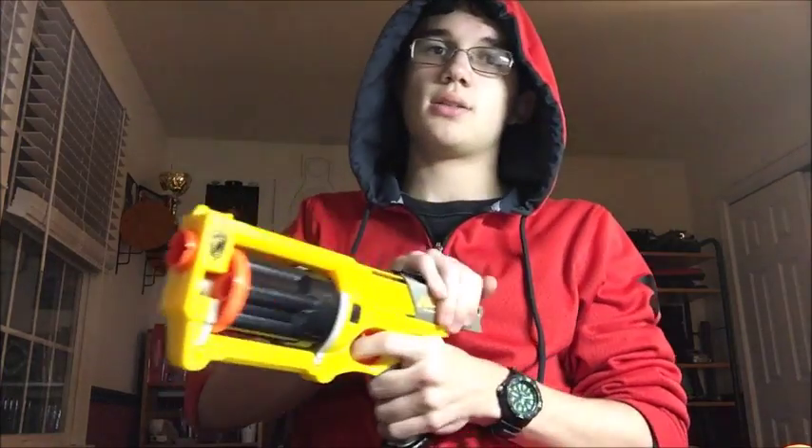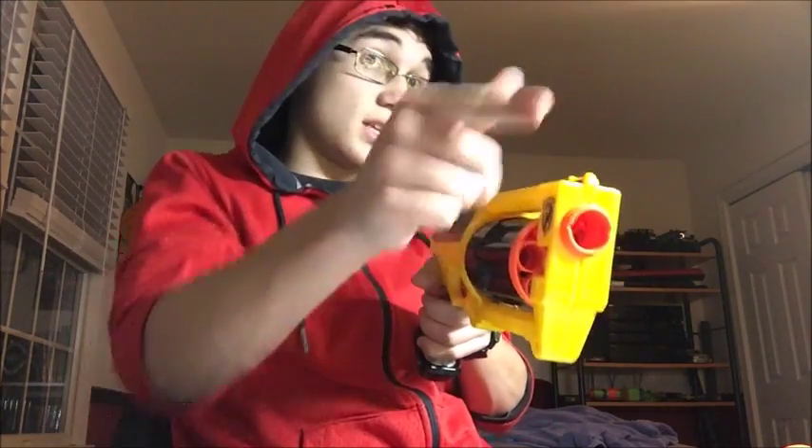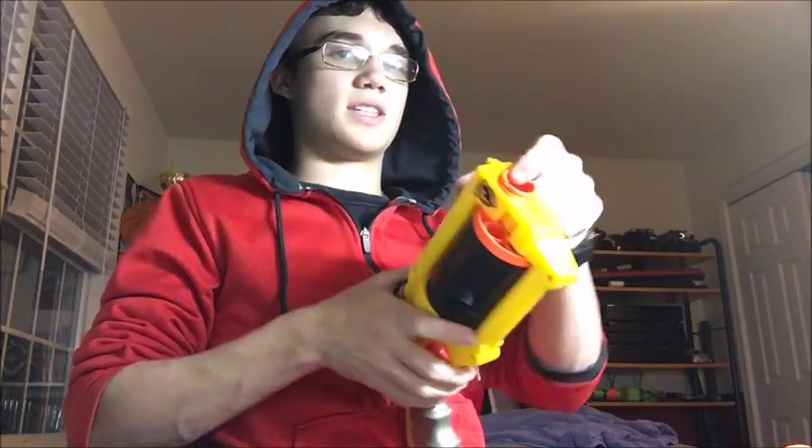It's Firm Dog here. I'm going to do a modification guide on the Maverick. I know this gun came out ages ago, but I know this gun inside out, I know what it's used for, and it's by far my favorite gun. I'm not even joking — I just love this thing. It shoots like a dream. I think the trigger pull is nice, even though the rev mechanism where it halfway turns and then shoots the dart is kind of messed up because sometimes the dart gets stuck in the muzzle. I still love it — it's got a nice grip.